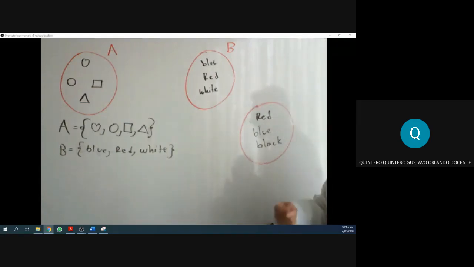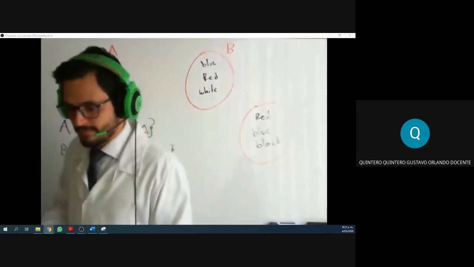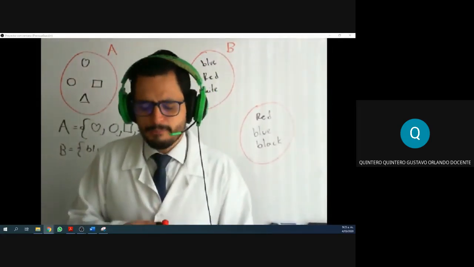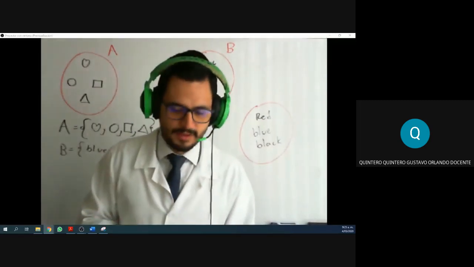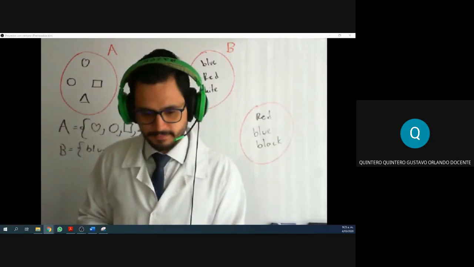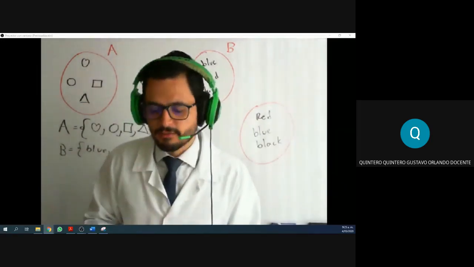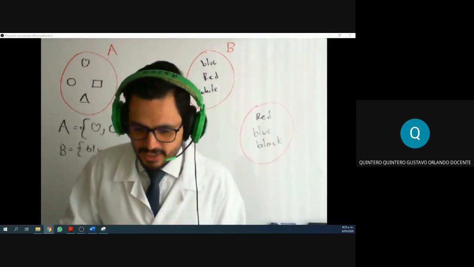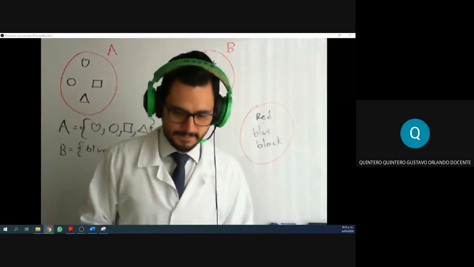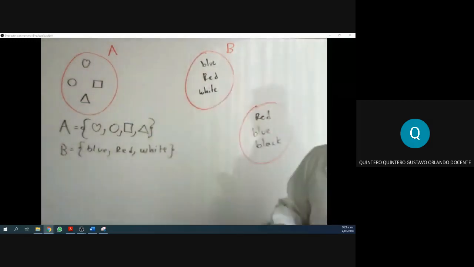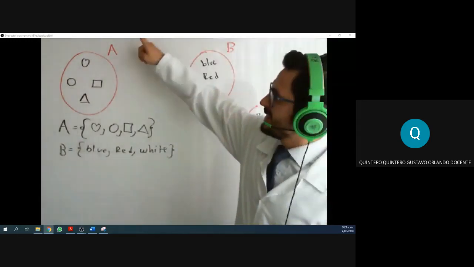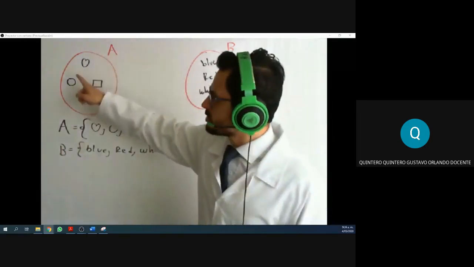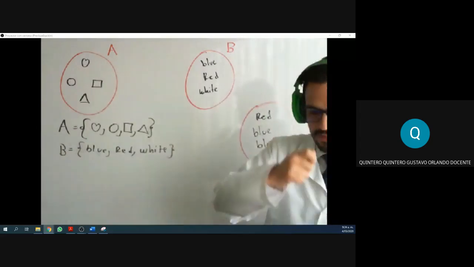All right? Again, in set theory, you have to be extremely and perfectly descriptive about each set. All right? The success of set theory comes from being perfectly descriptive of each individual set. Question 3 in the chat, please. Can you describe set A now, set A as the set of heart, circle, square, and triangle? Yes or no, please.